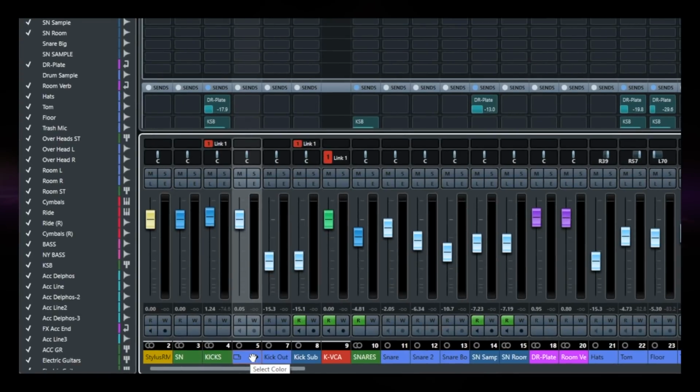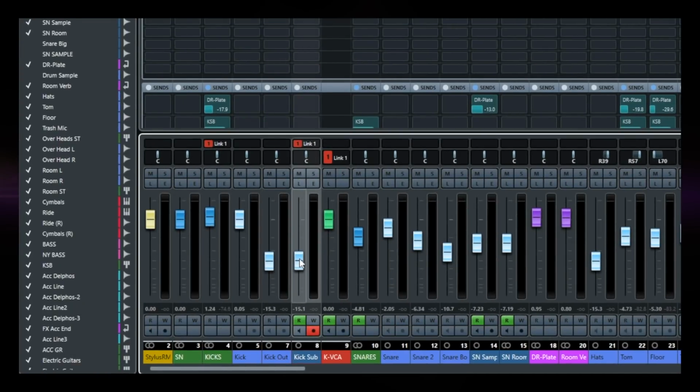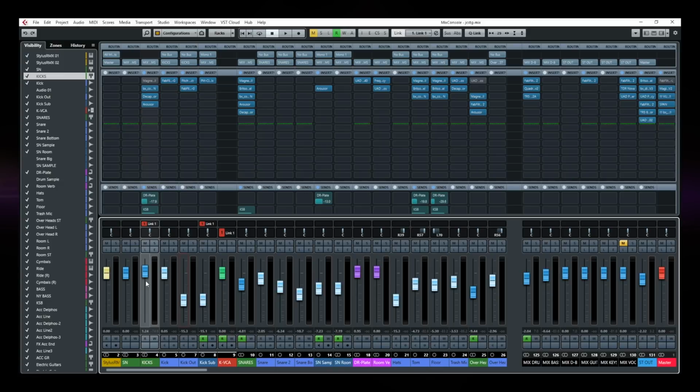I have the inside mic track, I have the outside mic track, and I have the sub kick, which is a sample. Now what I do here is I have a main group track for my kick drums, which takes care of these two tracks, okay? The in and out track. They are both routed into this kick group, and this is where I apply the EQ and all the processing, compression, and so on, okay, within that group track.